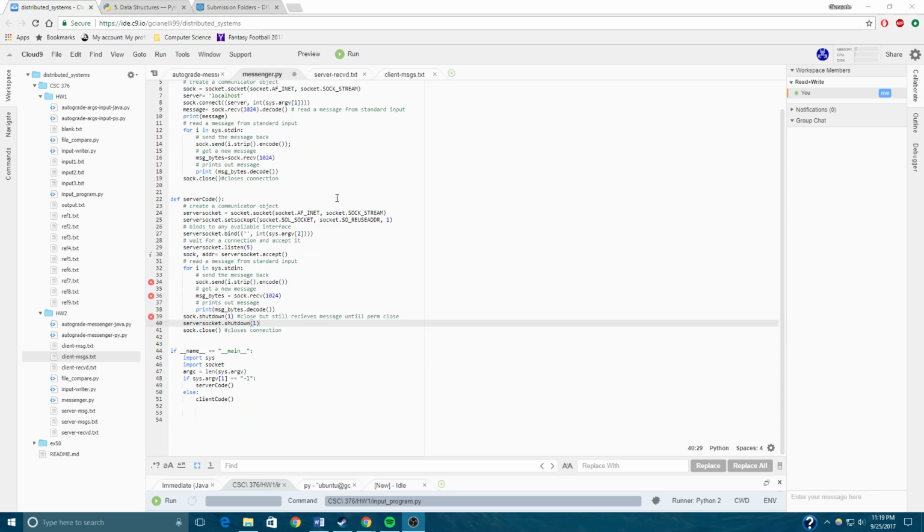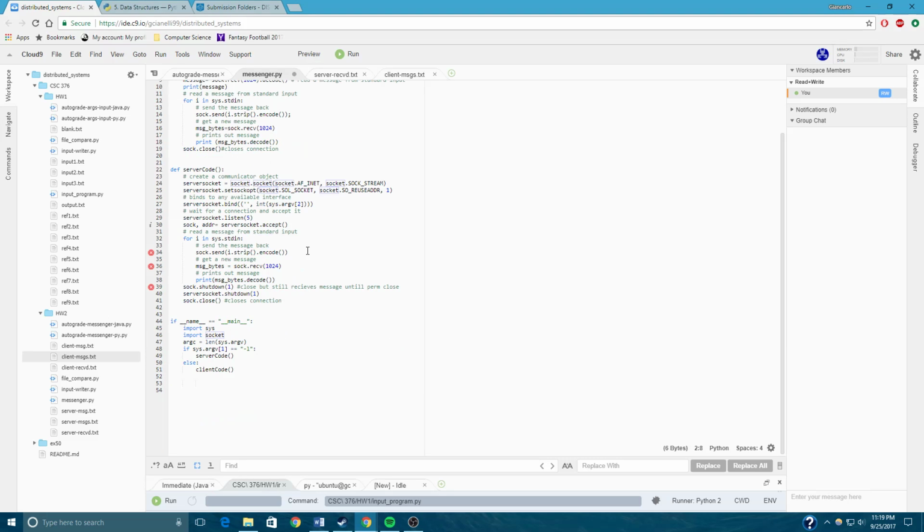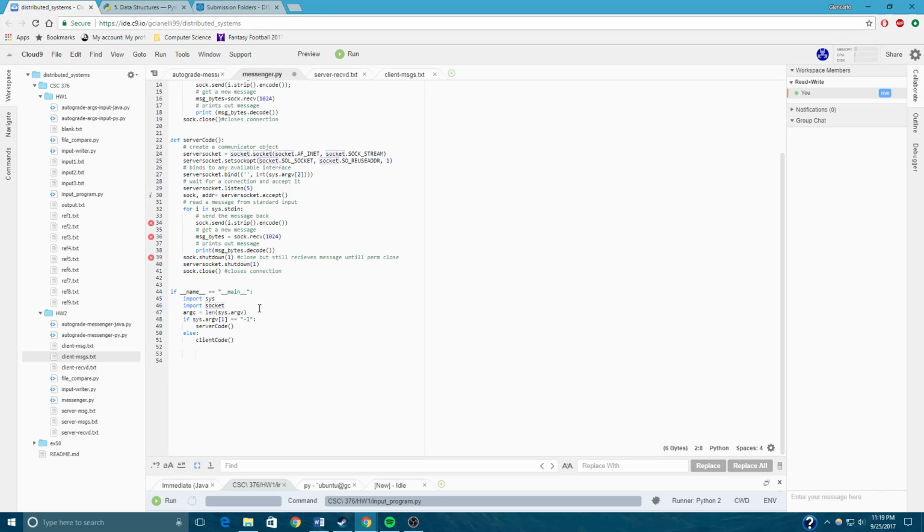So we start off with the code by importing sys and socket right up top, and then the code. Oh, I do that twice. That's fun. That's good to detect during the video preview. But I also check the length of the arguments, and if the first, technically starting at 0 and then 1, if the argument is -L, it will start up the server code function, and if it's not, it will start up the client code.